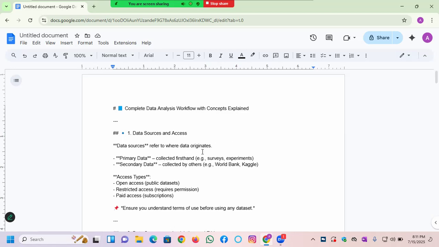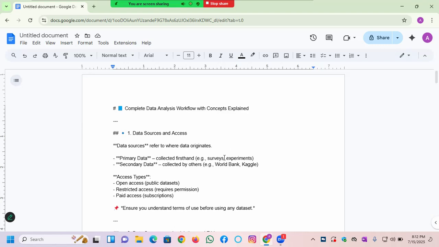Data sources refers to where data originates. So where is our data originating from? Now, we have two primary sources of data. The first one is primary data, collected first hand. So it's not as if you are taking it from somebody. You are the one that produced that data. Look at bank information, for example. If you have a data analyst in a bank, that data analyst will have a kind of first-hand source of data, since it's not going to an organization to collect, it's still that same organization.